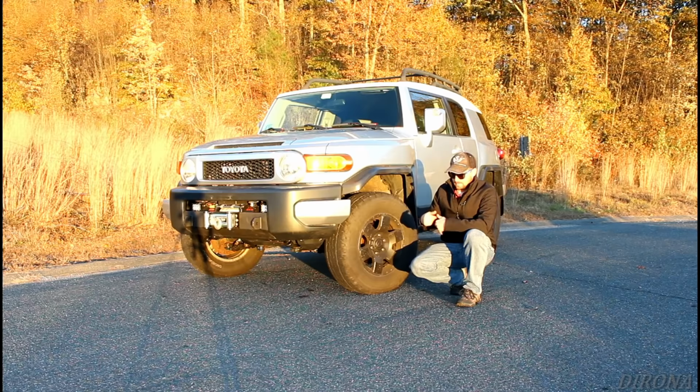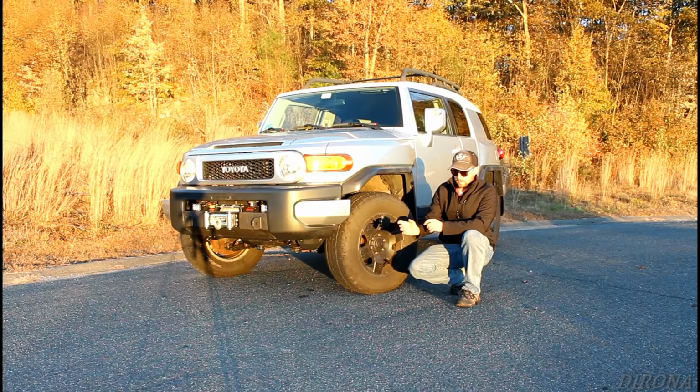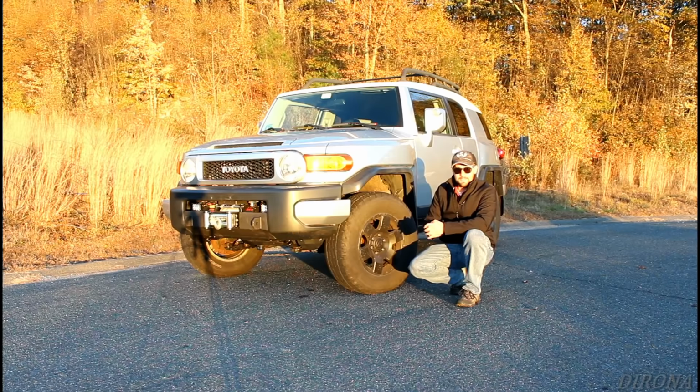So to go into a little more detail there, what I did was I took all the bolts off the top of the strut where it's bolted to the strut tower. So that was just free floating in theory; if it wasn't rusted in place, it would be free floating inside the top of the strut tower. Then I left the lower bolt attached to the lower control arm so that when I used the 4x4 against the lower control arm with the sledgehammer, it would pull down on the strut, trying to separate it from the strut tower.